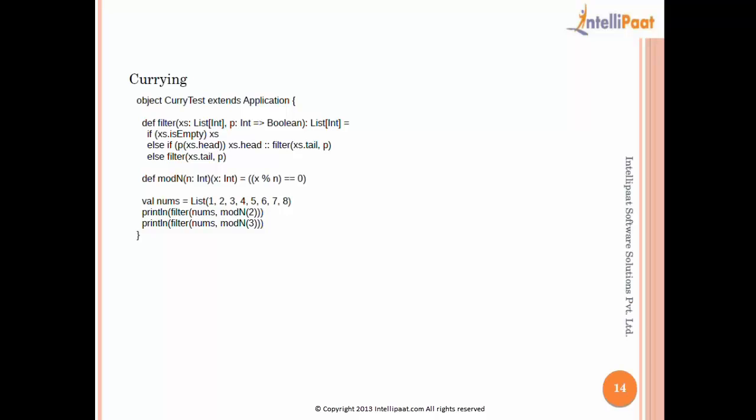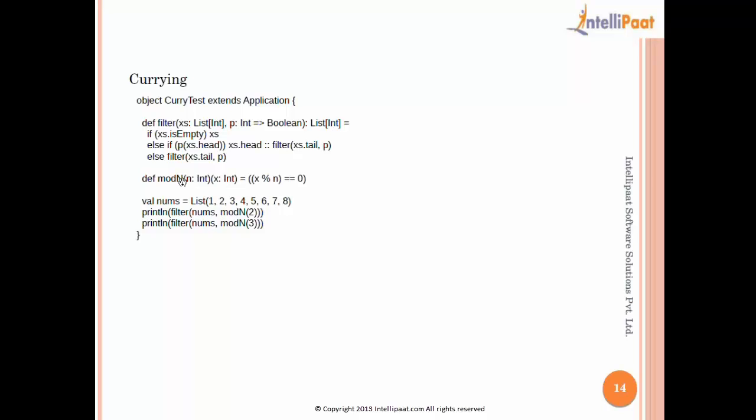So what we do is we give the logic as an argument to the filter function. The filter function takes a list of integers, of course, and then it takes a function which takes a number and returns true or false whether that number is divisible by the number we pass as an argument. For example, I define a function called mod n, where it takes n as an argument and it returns whether the given number is divisible by n.